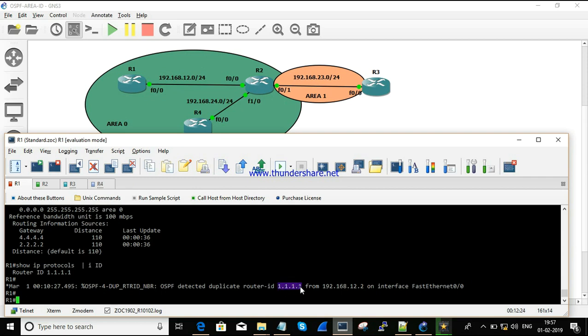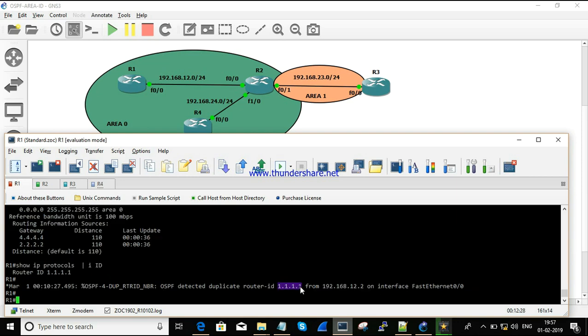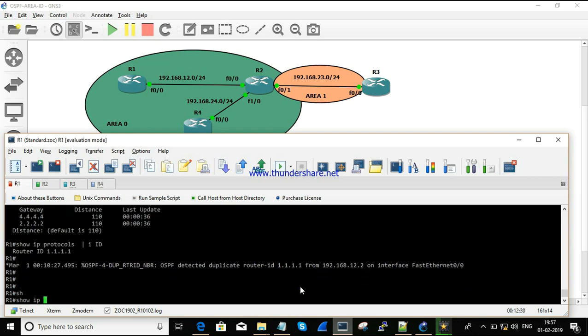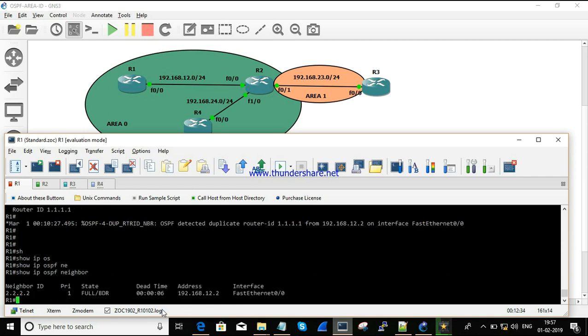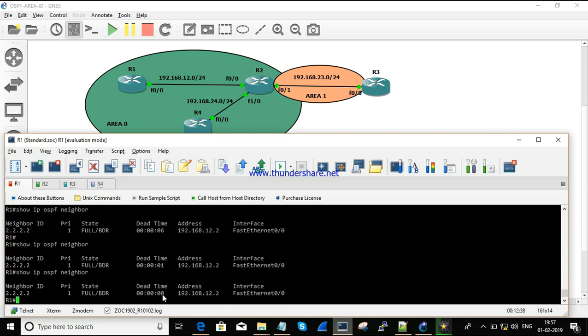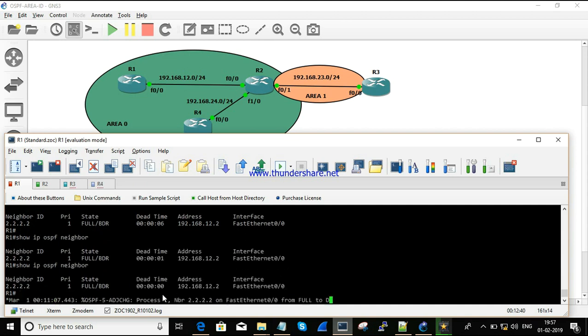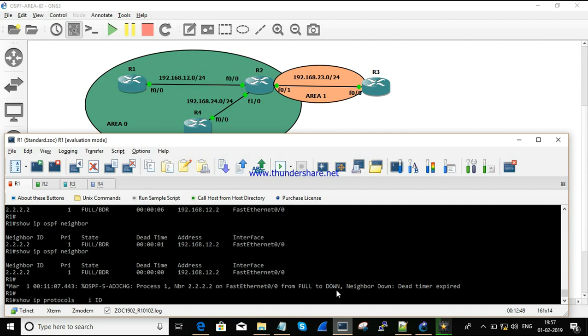So first we need to check what issues we are facing. Show IP OSPF neighbor. The time is going to expire. It's 3, 2, 1. I think it will go down. Yeah, you can see FastEthernet 0/0 full to down. Now it has lost the neighborship.